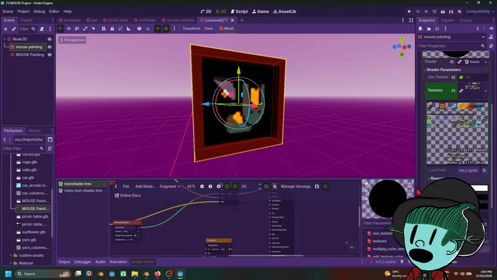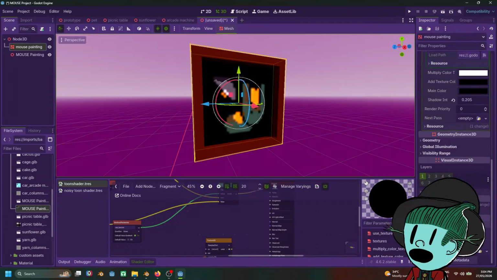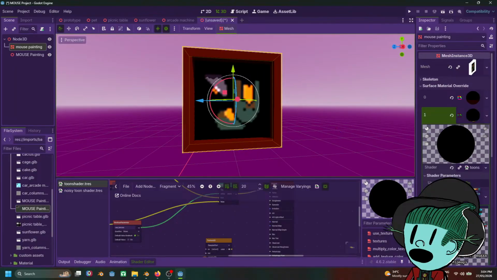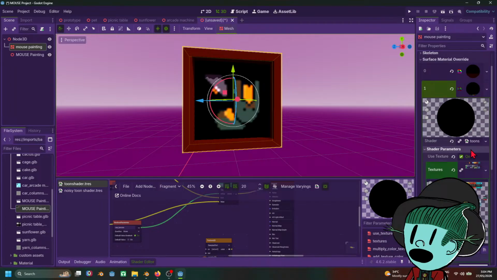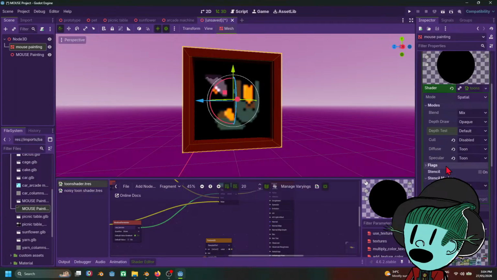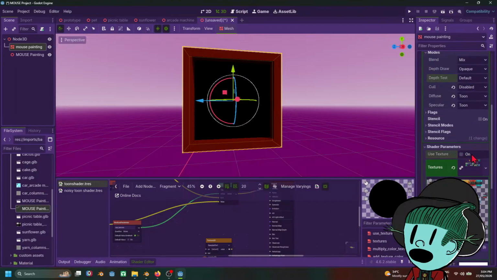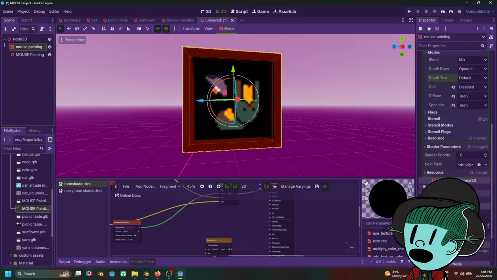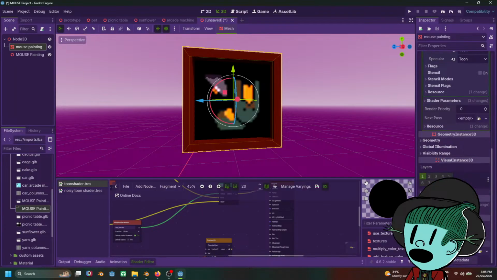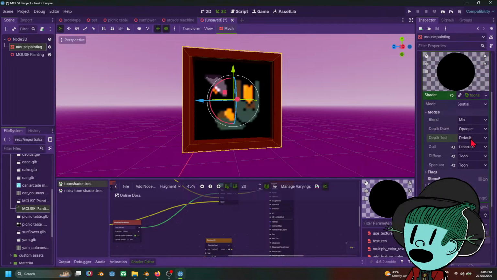And let me see. Process. And then under modes, geometry, visual instance, sorting, transform, visibility. Hold on.